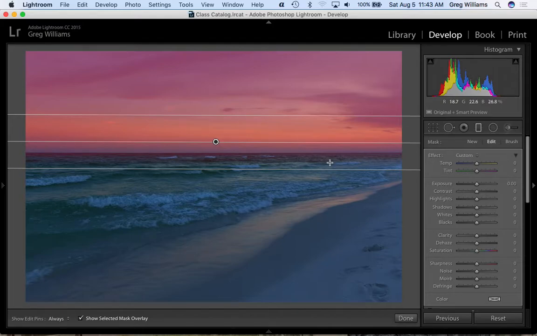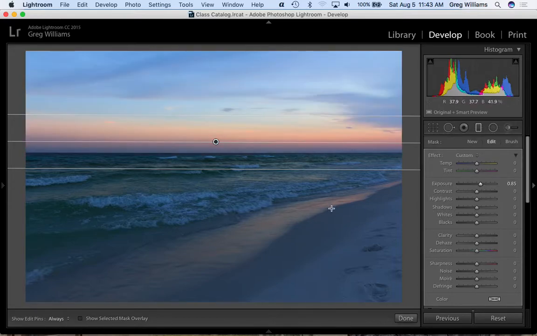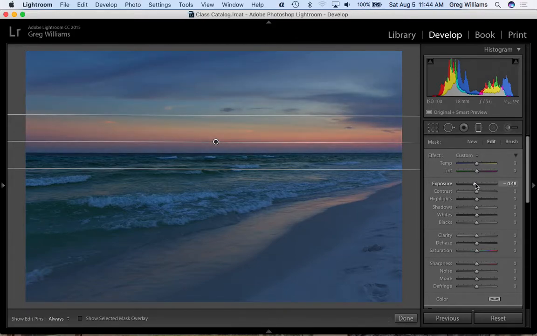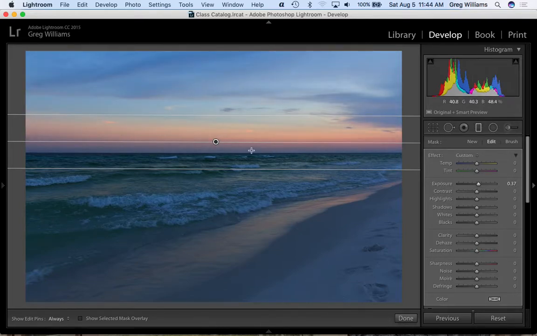Right now I have no changes that I have made, but let's say I want to increase the exposure. You undo the mask overlay so you can see the change. So if I change the exposure, it's only affecting that graduated part of the photo, above and not the whole photo. This is the point at which it will make the picture change. This is the midpoint of the feathering, so it will gradually apply it. It will gradually lessen it as you go down. So it will 100% apply it up here above, and then this is about 50%, and then it will start graduating away until there's nothing.